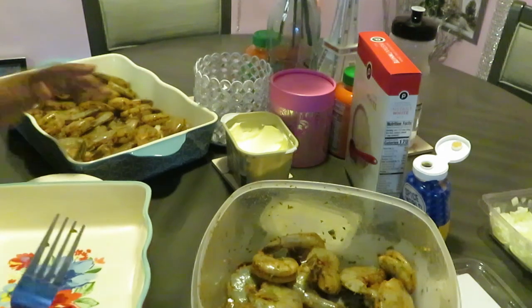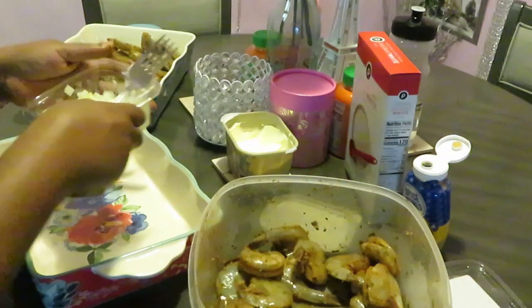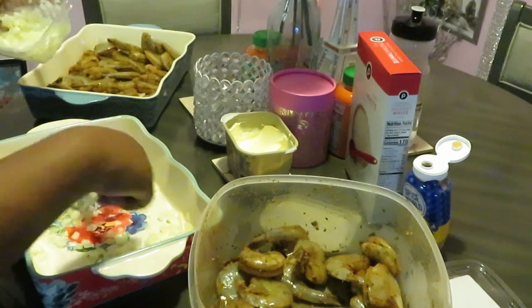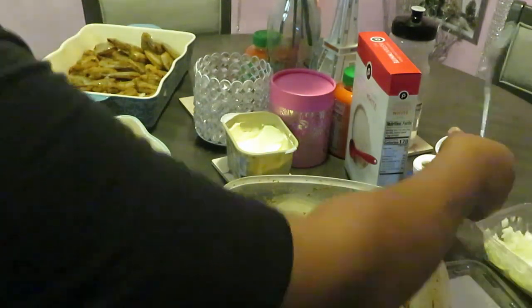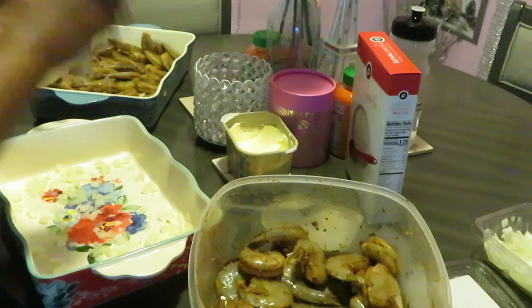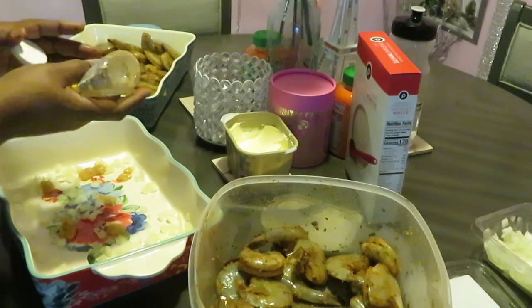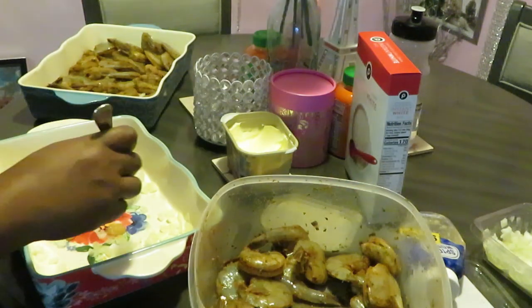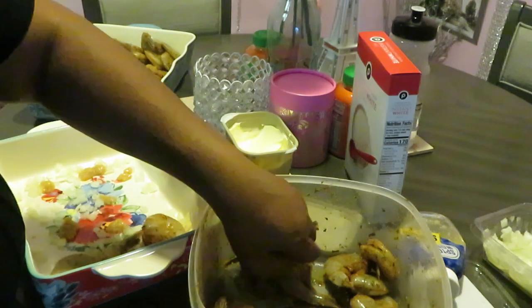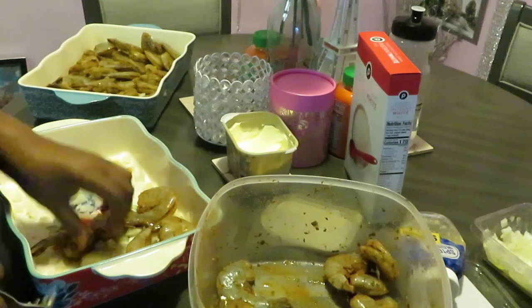Okay, we got them in there — y'all see I got them all layered in. Let's move to this second pan. Let's put a little onions down in this one, just spread a couple pieces of onion across the bottom. Then let's get some garlic in here at the bottom — we gotta save some garlic to go across the top of the shrimp. We're doing this second pan the same way, and we still gotta throw our butter in here.